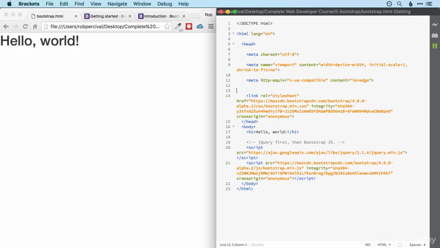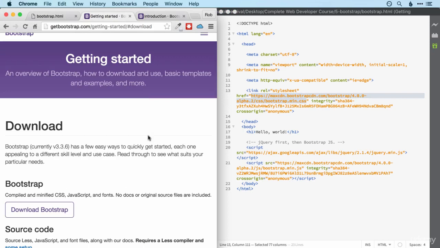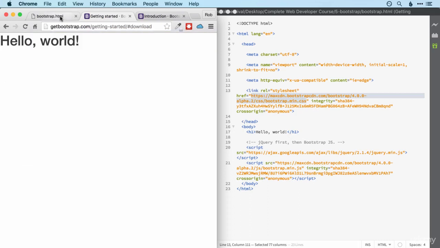Right, then we've got our Bootstrap CSS. Notice this is being loaded from a CDN, Bootstrap CDN or Content Delivery Network. We saw this with jQuery and jQuery UI, and we also heard why it's generally a good idea. If you do want to download Bootstrap though and host it on your own website, you can do that. The option's right there in the download section. Just copy the CSS and JavaScript files and then reference them on your own site rather than using the CDN. But I'm going to leave this as is.